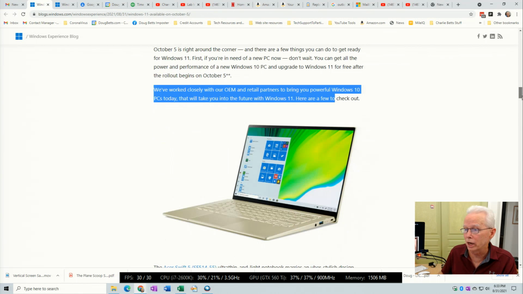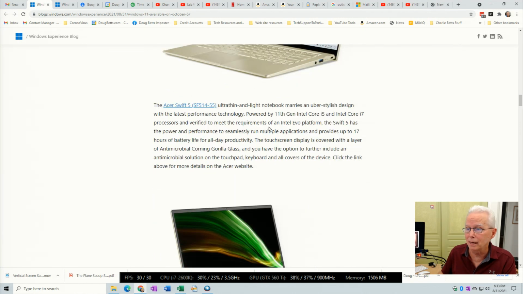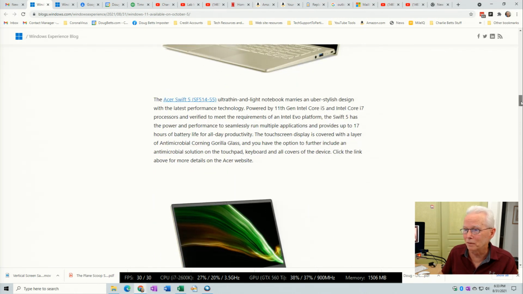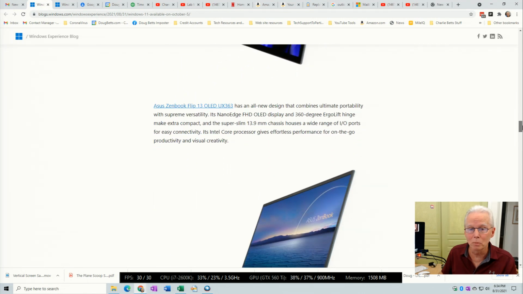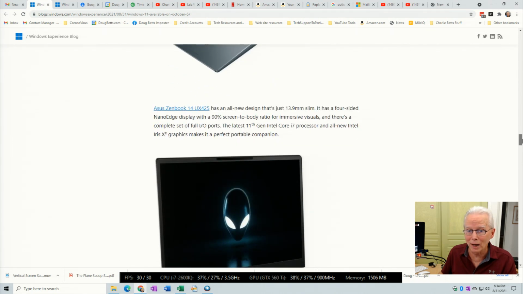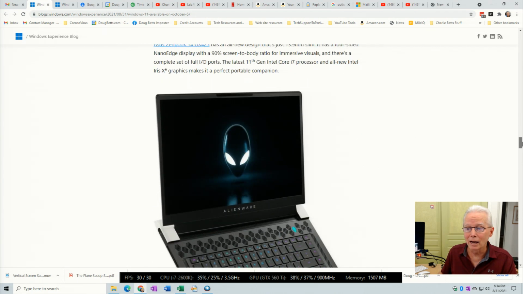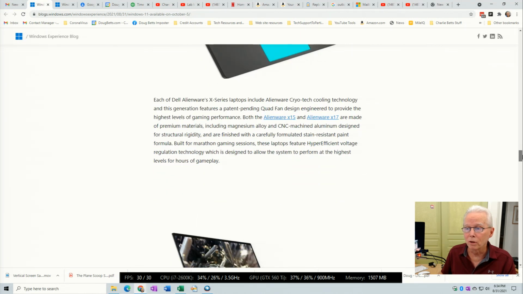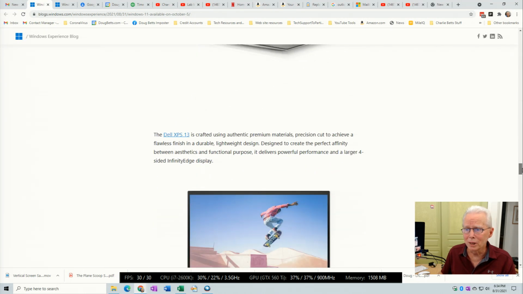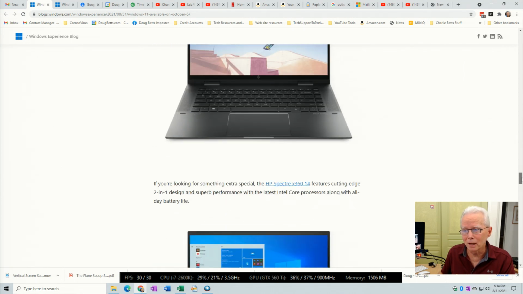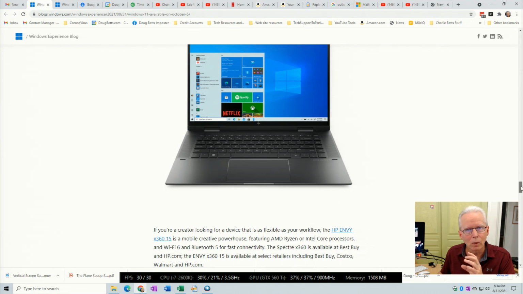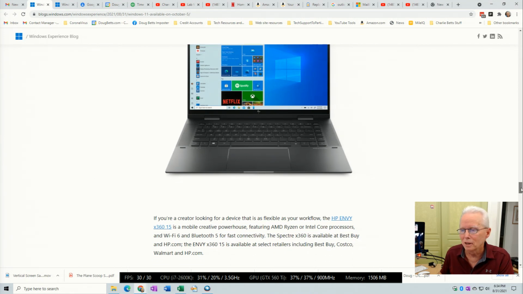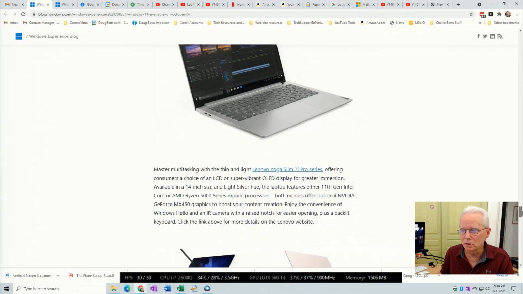Here are a few to check out. And this article actually names a number of the specific models of computers that will first be available for the Windows 11 upgrade and then by October 5th actually be able to purchase it with Windows 11 pre-installed. Now, they don't really state one way or the other here whether if you buy one of these, does it already have Windows 11 maybe just turned off? But it actually gives these specific models.